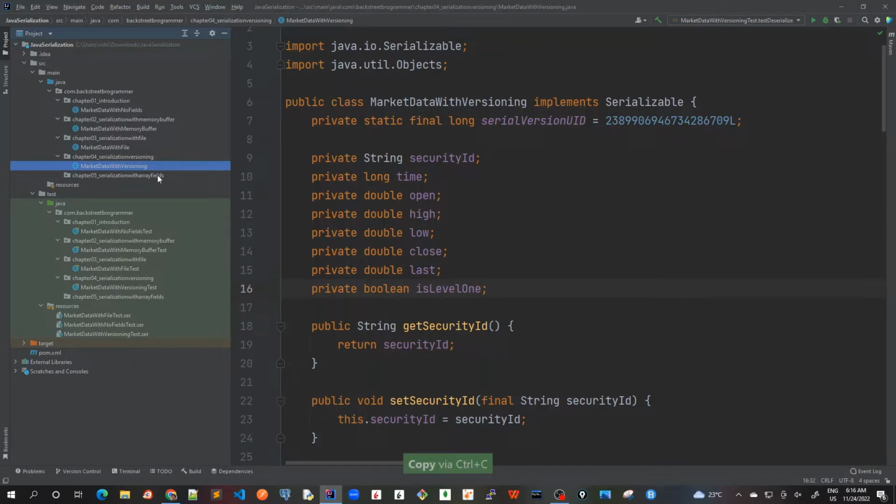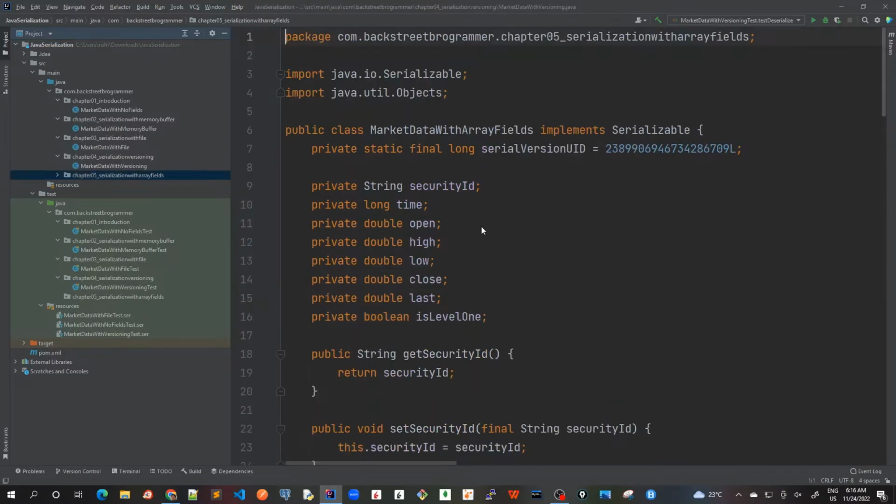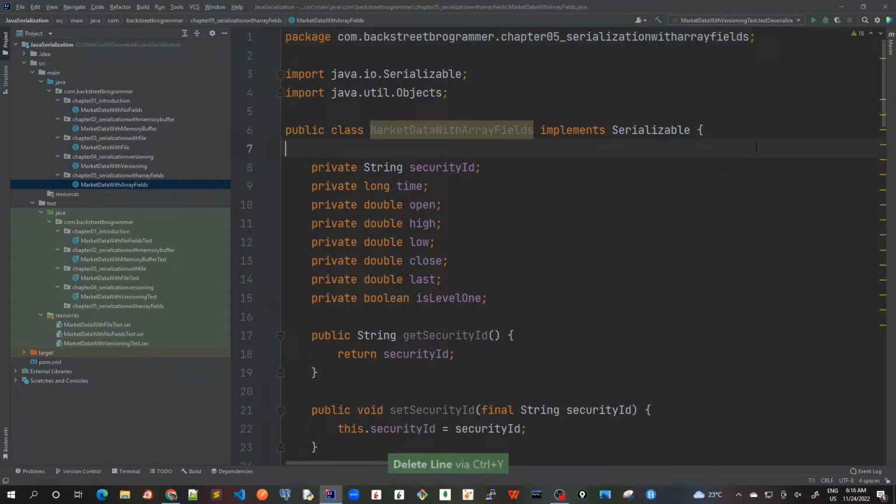So Control C and then Control V, and I will change the name to something like market data with array fields. Okay, so I have this class open now. Let me first of all remove this. As we have discussed in our previous chapter on versioning, right now I'm seeing a warning here because I didn't have any serial version UID.